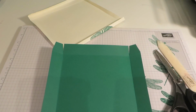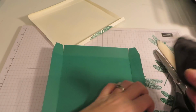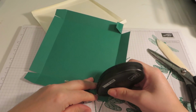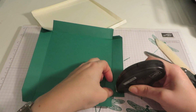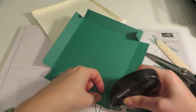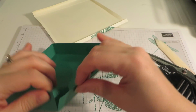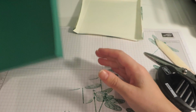And then a little bit of fuse. Fuse has got a dimensional stick to it. There we go. And we're just going to put a little bit of fuse on the back underside of each of those little flaps that we've just made. Okay, and then we can just fold those up just like that. And we will make a nice little tray box base, okay?